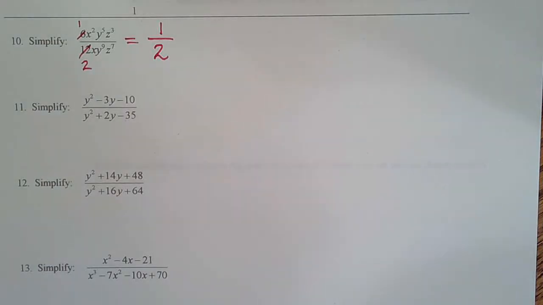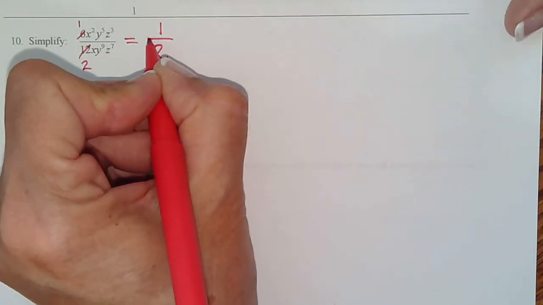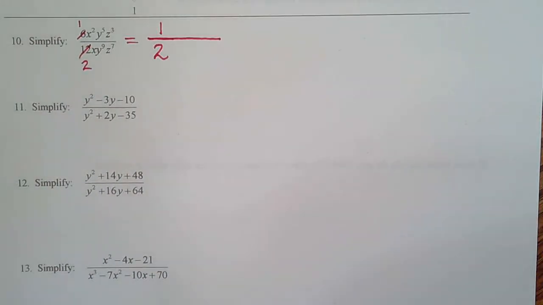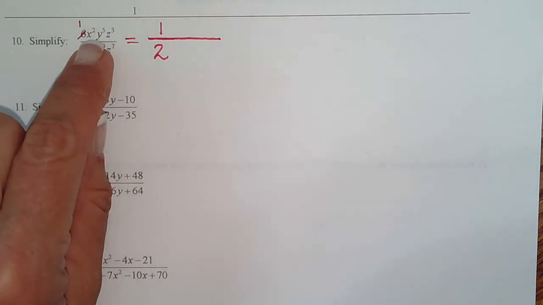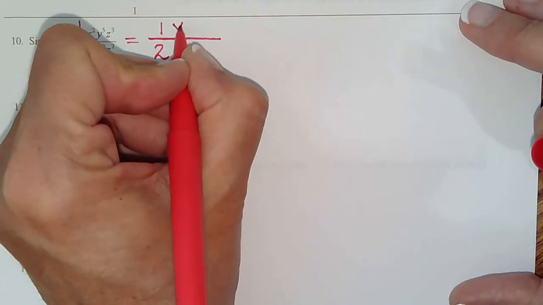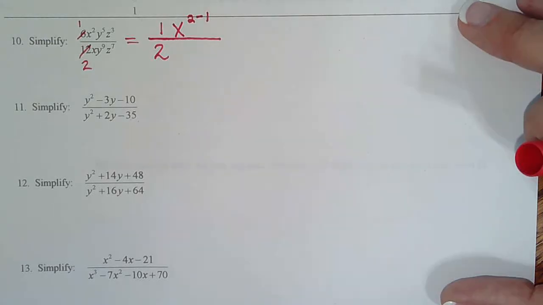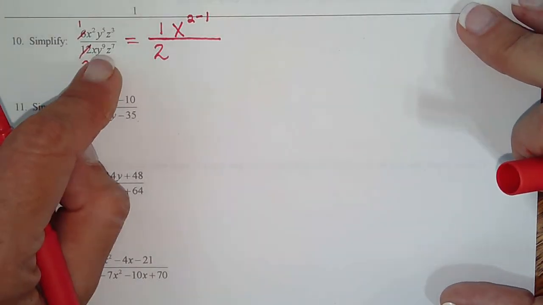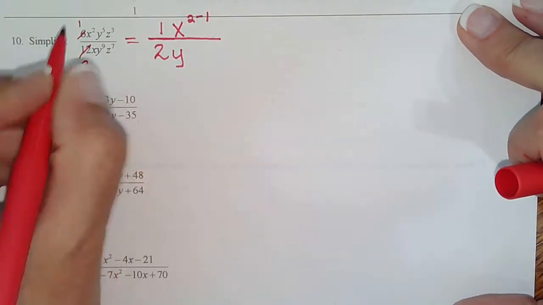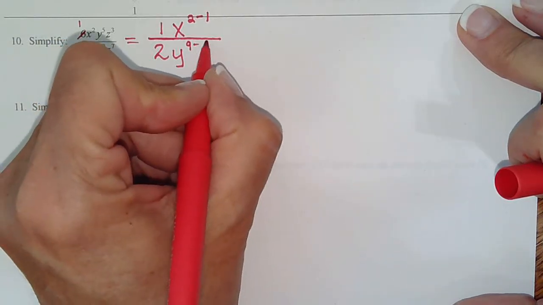And the trick with exponents, do you guys all remember that in division we subtract our exponents? Somebody asked in class once, how do you know which side of the fraction the exponent stays on? Well, it always stays on the side where the larger exponent is. 2 is larger than 1, so I'm going to go 2 minus 1 and keep the x there. Well, on the y, the larger exponent's in the denominator, so I'm going to go y, and I'm going to go 9 minus 5, and it's going to stay down here.